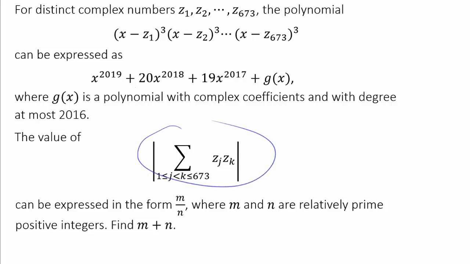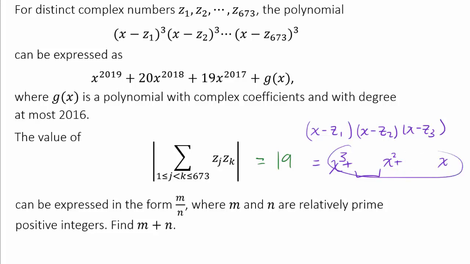So once we find this, we are done. One of the first things that you may ask is, why is the answer not simply just 19? Because if you are acquainted with Vieta's formulas, especially if we consider expanding x minus z1, x minus z2, x minus z3, as the coefficient, we are going to get something x squared.